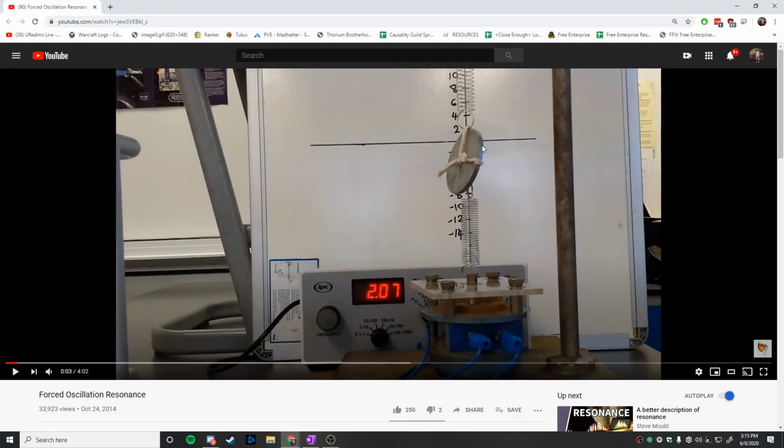There we go. Because it's a mass and a spring, right? So it's going to oscillate up and down, right? But what we have down here is a frequency generator. What's a frequency generator? A frequency generator is basically going to cause this little thing at the bottom right here to oscillate up and down. See this little piece right here? And I'll let the person take it from there.